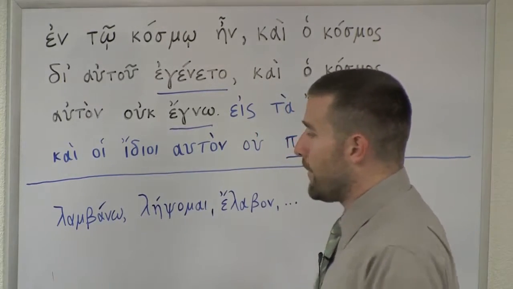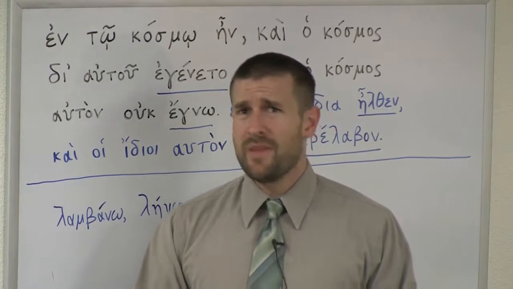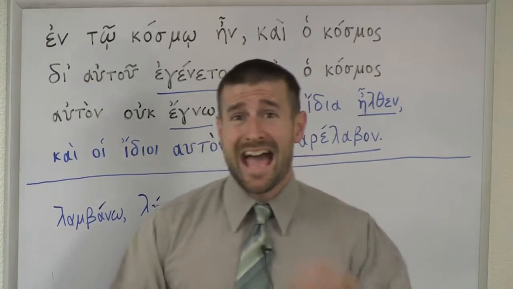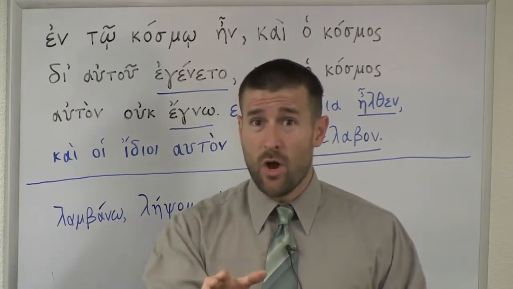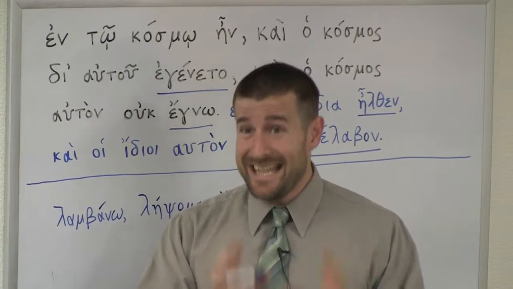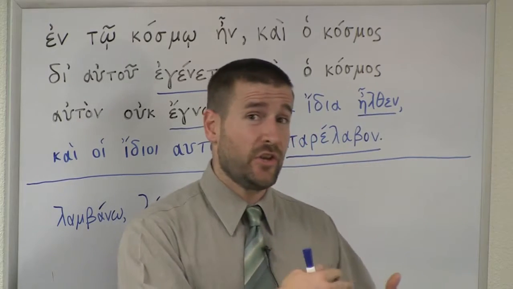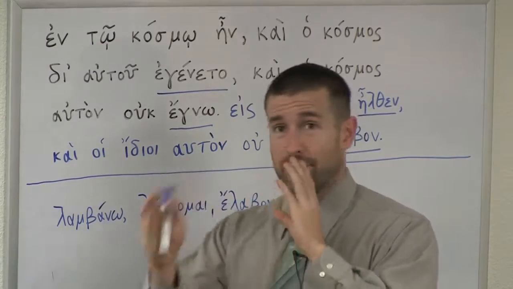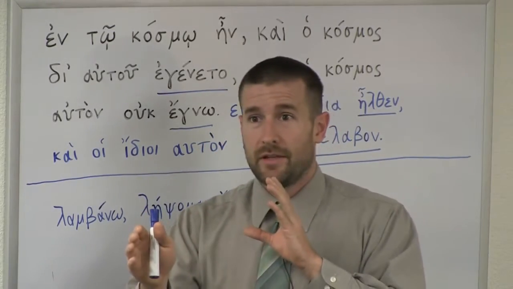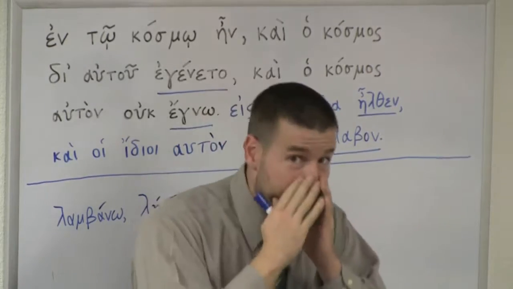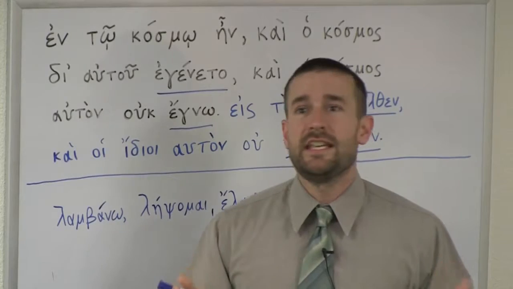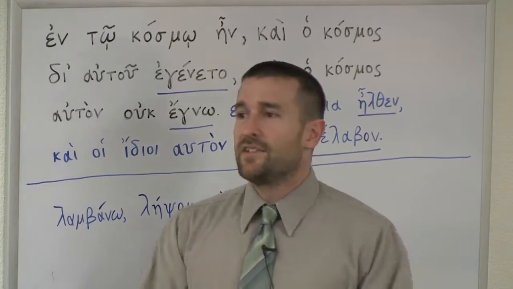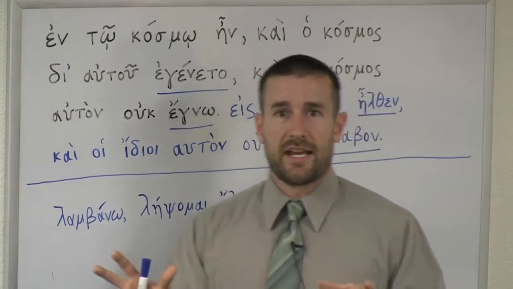In fact, a verb could be in the imperfect tense and be something that really happened quickly. For example, I could say, as I sneezed, the bus arose. Now, as I sneezed would be imperfect because it was ongoing in the sense that it is a backdrop for another event taking place. As I sneezed, the bus pulled up. Okay, well, the bus pulled up would be in the aorist, and as I sneezed would be imperfect, even though the sneeze might have only lasted for a second. And it wasn't habitual, it wasn't repeated. So we don't want to go too crazy with our understanding of these two verb tenses.